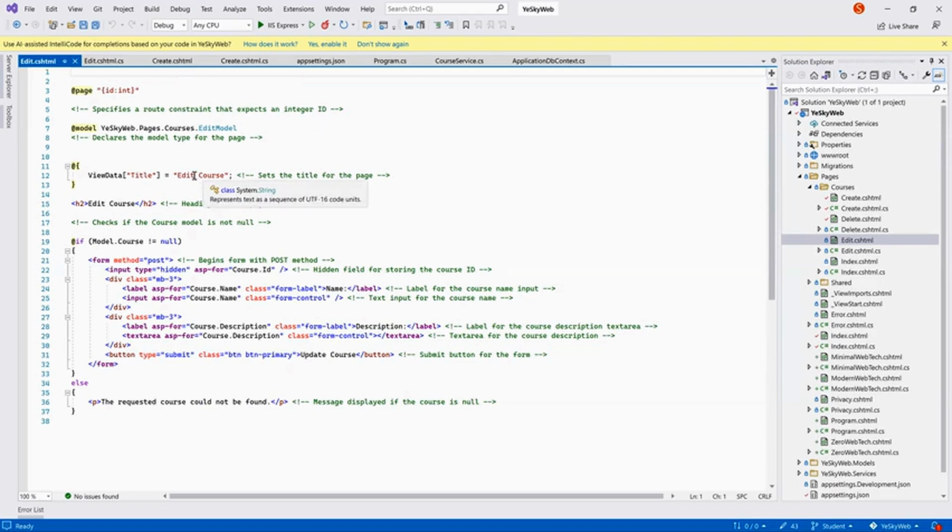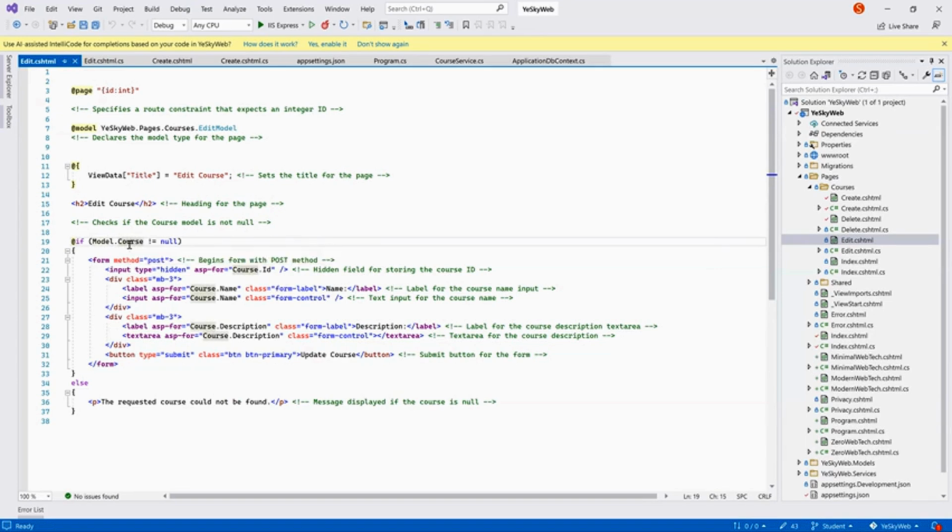So now we know how to declare the model. Our model is the edit model. And now let's go directly to this form. We will check if model.course is not null, because we have the model and we have the course.